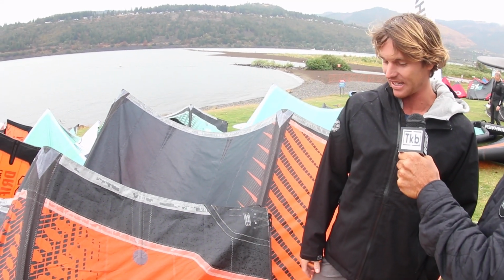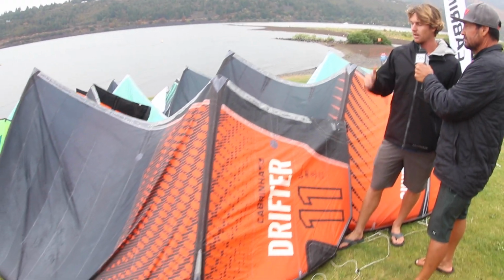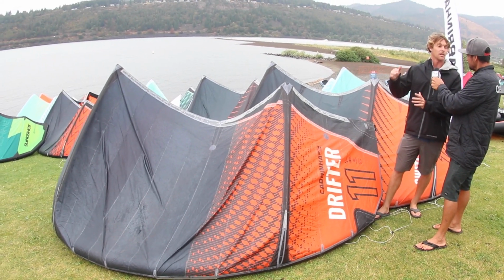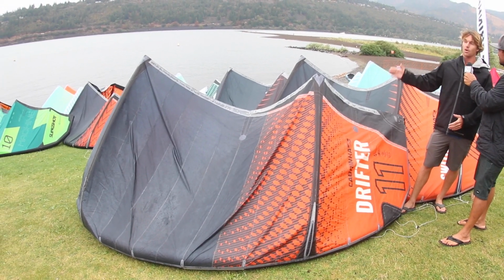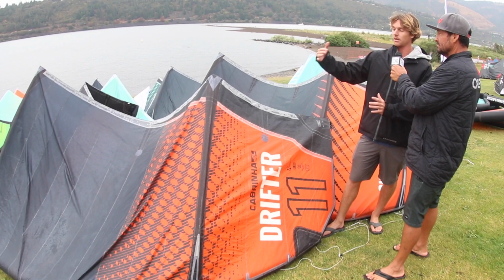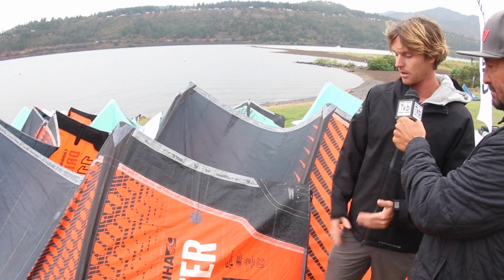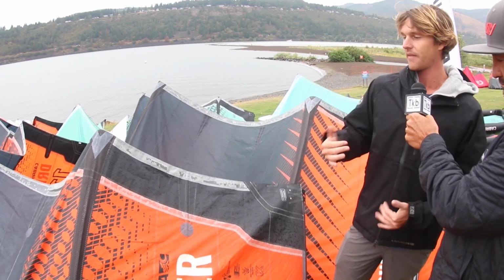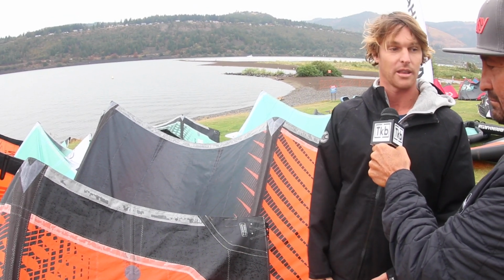I love the kite. It's extremely stable, which is what you want in a wave kite. I've ridden a lot of other wave kites out there, and this kite is probably more focused on stability and down the line drift. It's changed quite a lot since some of the older models back in 2016, 2017. I think they've put a lot more turning speed into it and reduced the bar pressure a little bit on the newer Drifter. But it's what you want in a wave kite. Something fast, nimble, smooth, reliable, and it works great in the waves.